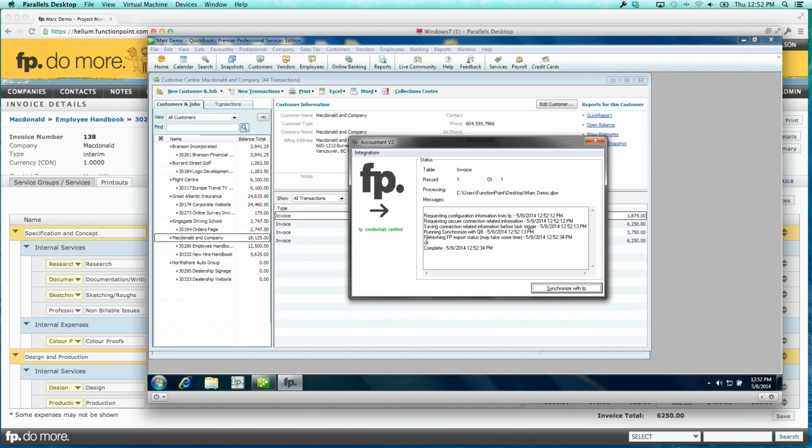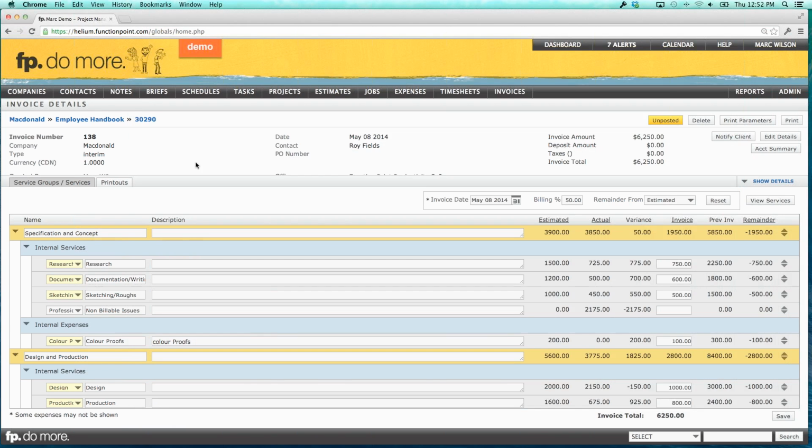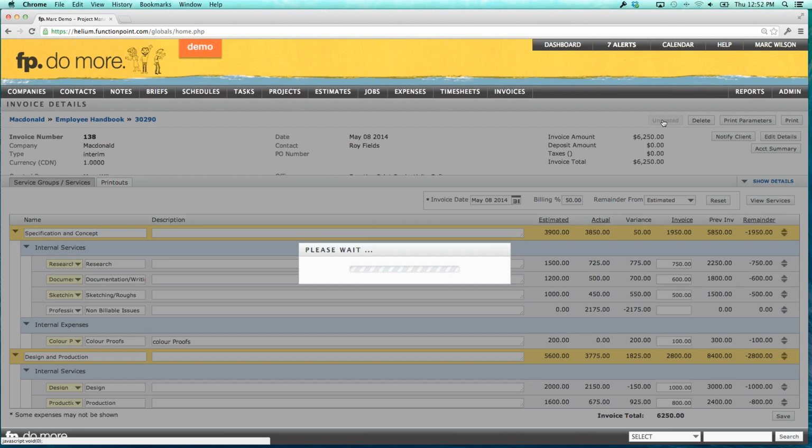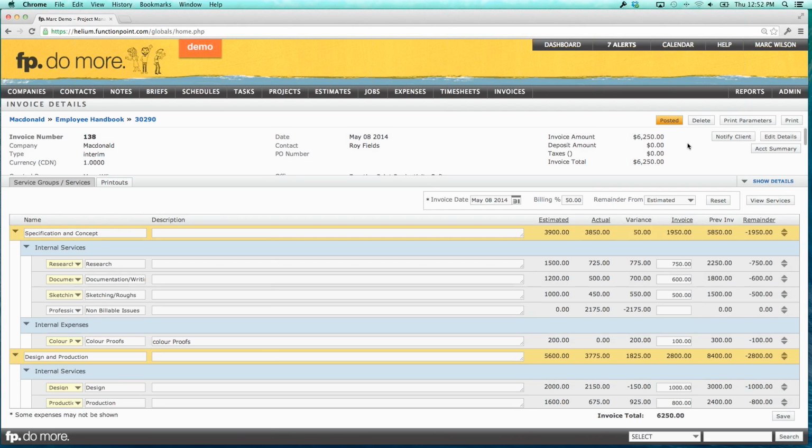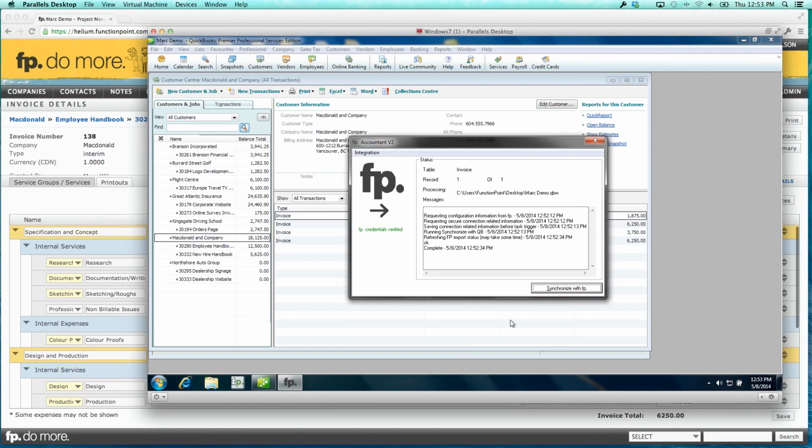So the system, when I made McDonald & Company inactive and I ran that sync, it told Function Point, hey, this is an inactive company. I then made that company active in QuickBooks, and so it took the invoice and said, okay, we can put it here now because the company's active. But I didn't sync it again, which therefore means that Function Point had no idea that it is now an active company. Once I ran the sync, which is how the two systems talk to each other, I no longer have the problem because the company is active and Function Point knows that it's active.